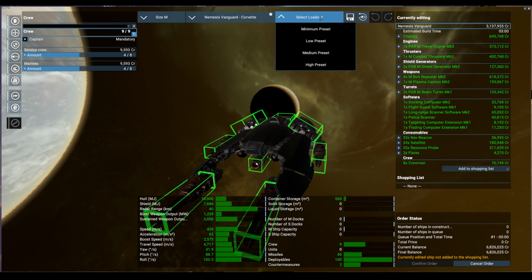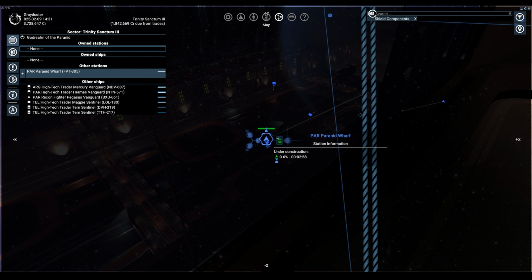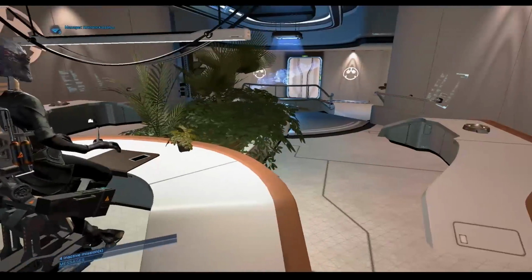And select the loadouts. I'm going to save that as custom Nemesis. Yep, save as new. Add to shopping list. And buy. Okay, 3 million down. But we should have a nice new ship. Where is it? Where are you, nice new ship? Are you being assembled? Let's go and see if it's being assembled at the dock.